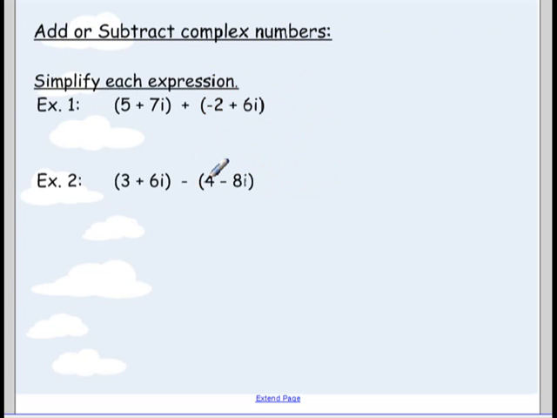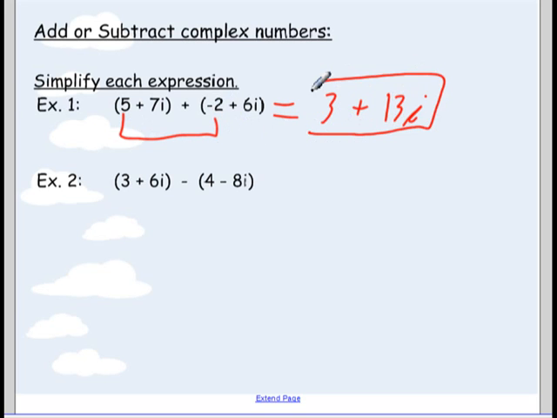Now, adding and subtracting complex numbers. When you add and subtract them, they behave essentially the same way as algebraic expressions. The terms with i's in them can be added together. 7i's plus 6i's gives you 13i's. That'd be kind of crazy if you had 13i's. The jokes just keep coming. Okay, but I skipped over the real part, the 5 and the negative 2. 5 plus negative 2 would be 3. So your answer would be 3 plus 13i.